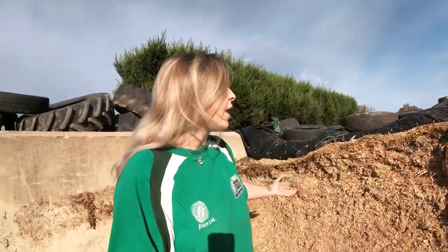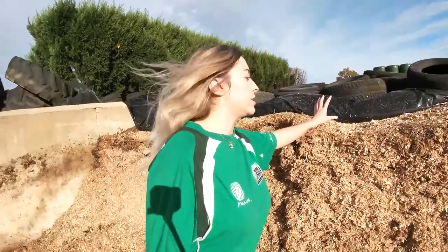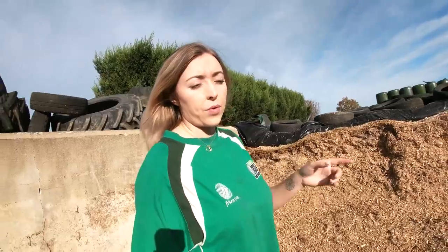Just before we get to dad's gadgets, I'm going to be showing you the Emily Buckish. Dad is coming down now. We use the Emily Buckish — I've shown it in last videos — it's something we use for feeding. Now that we've opened our maize pit, this is the maize that you saw us harvest, and we're going to show you exactly how the roller on the Emily Buckish works and how we are using it for feeding our cattle in the winter.